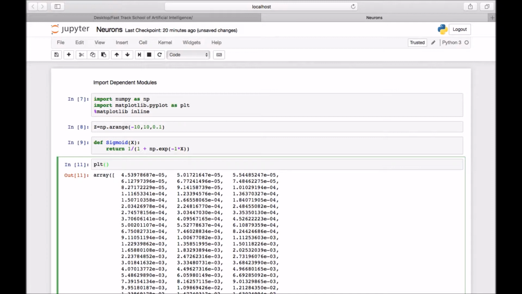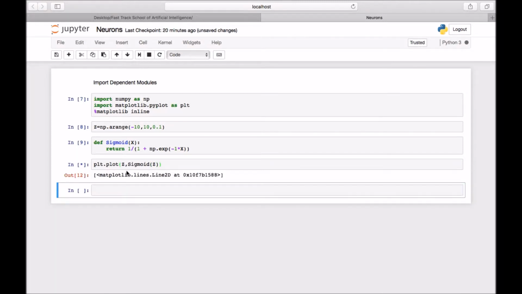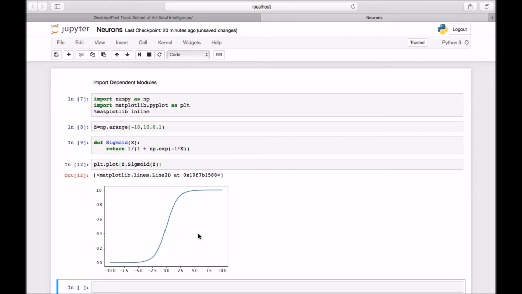Plot z versus sigmoid of z, and this is going to create a curve like this.